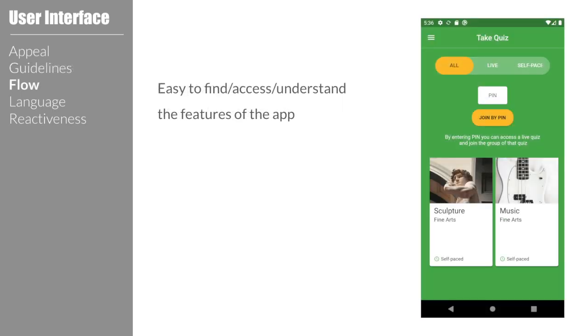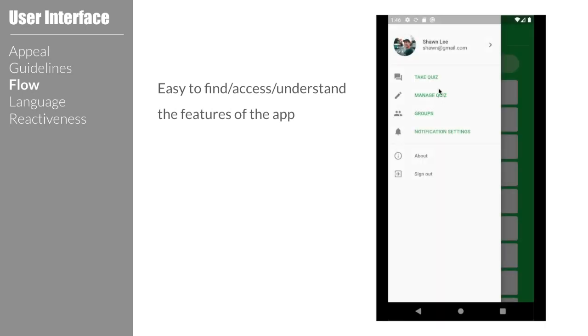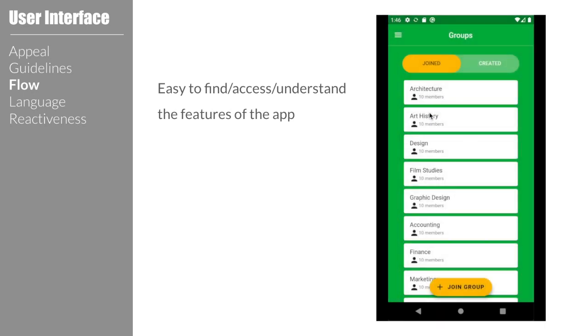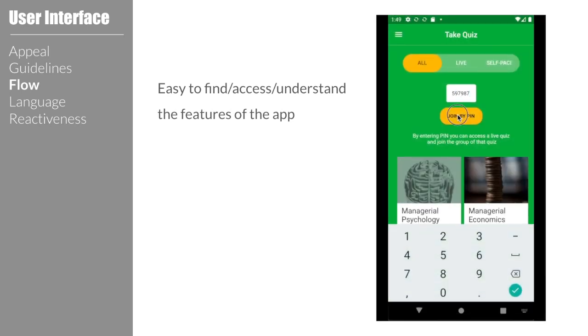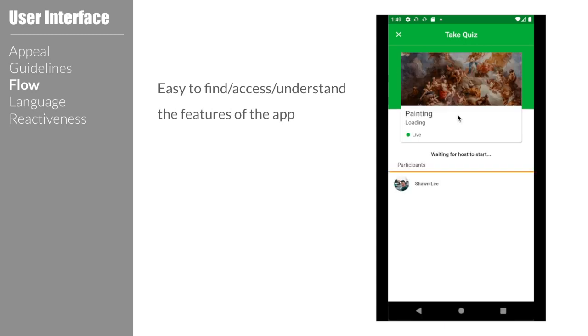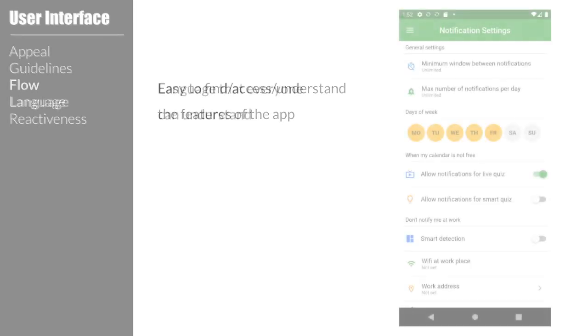Smart Broccoli is designed in a way that allows users to easily find relevant functionality. Users can locate relevant content by filtering, making it easy to sort through a large collection. Users can also quickly join a live session via its unique pin, which the host can provide in a lecture setting, for instance. The pin box is front and center, so it can't be missed.